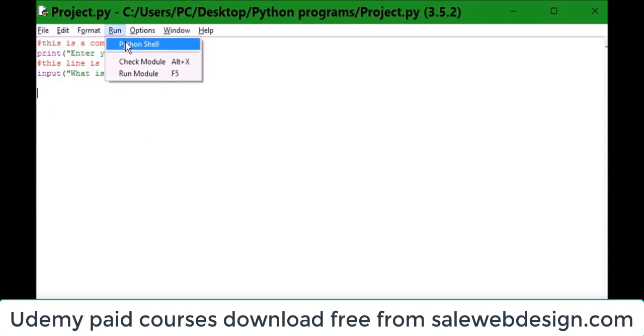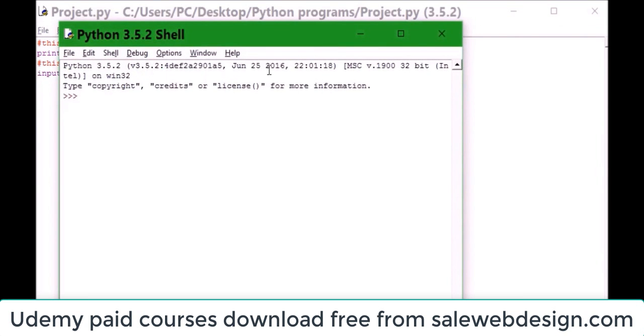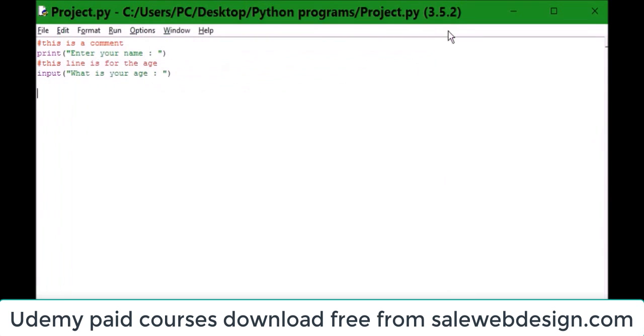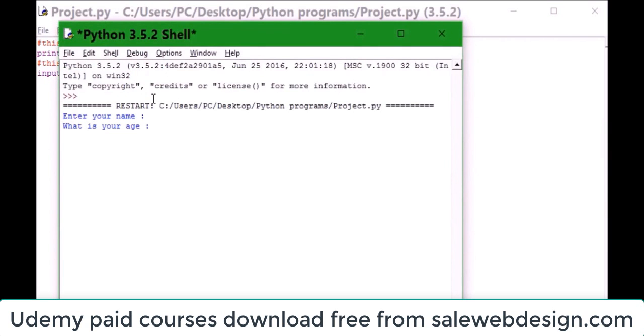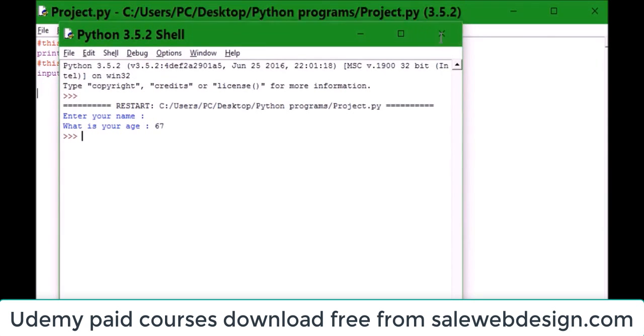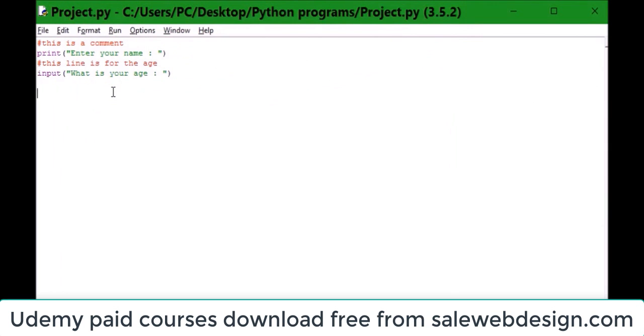At this point, what I just did, guys, is create another input. Go right here and run this. Okay, what is your age? And I answer. I don't want to print my age, that's why I didn't put print anything.